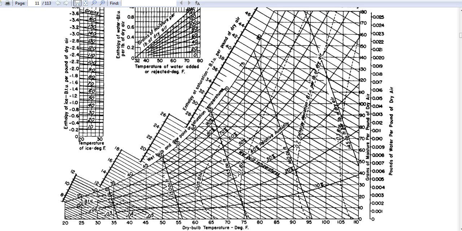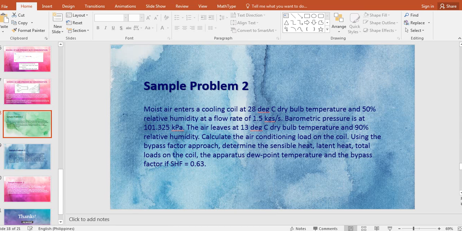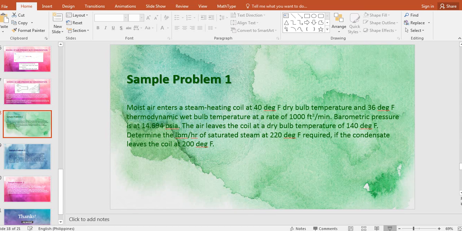Now, what I'm going to illustrate to you later in the solution are all values already taken from the psychrometric chart. So this is the English psychrometric chart. The units used here are English. The other one that you could see here is SI. So your handbook has both charts for the different units of measurements for you to use. So let's go back to our slide. Rather, now let's go to our slide to read the problem, then we'll go to our Jamboard for the solution.